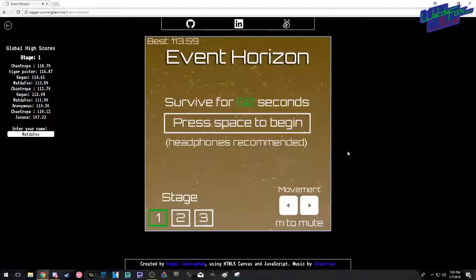It's 3 stages. You have to unlock each of them by getting a minute on each stage. I don't know if there's anything past the 3rd stage. I haven't gotten 60 on stage 3 yet, but we'll see how this goes.